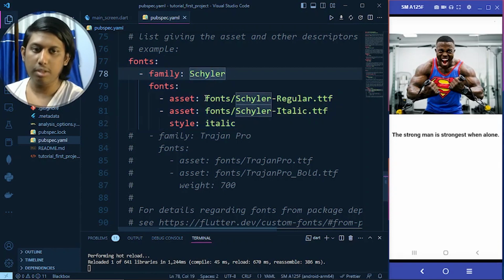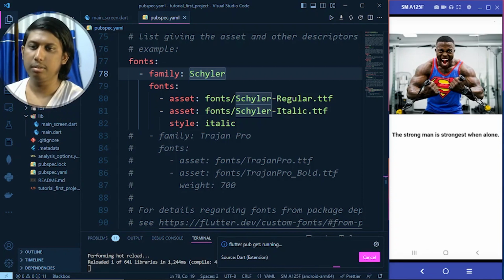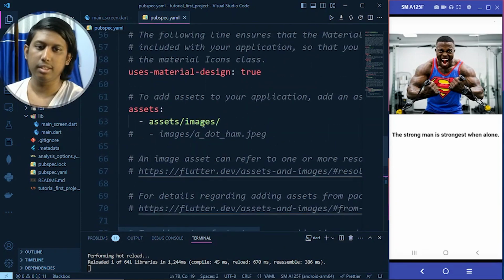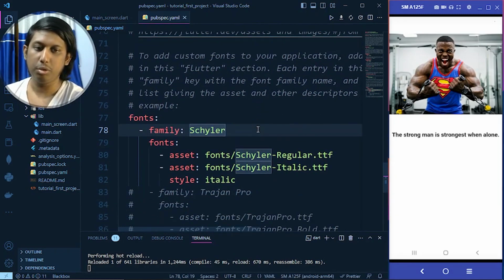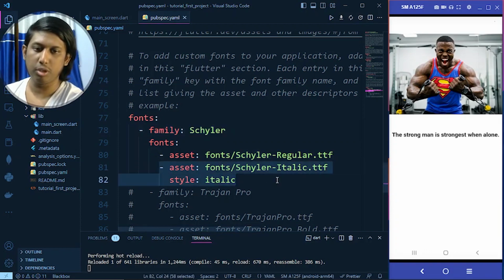Now, as I said in the last video, for adding asset items we have to write it manually in that way, assets/images. But in the case of fonts, you have to specify the particular font, because otherwise it will not work, because for a single font multiple variations will be present, like regular, italic, semi bold, and many more. So you have to specify the name of the font along with the path. Okay, we have just one variation, so we don't need more than one.